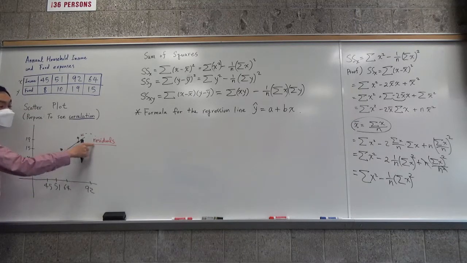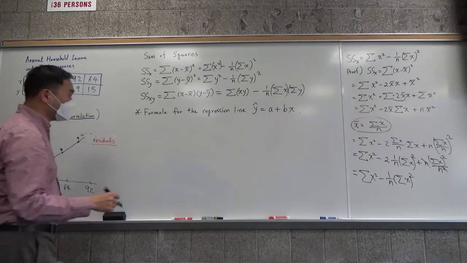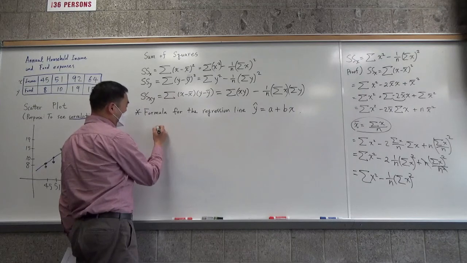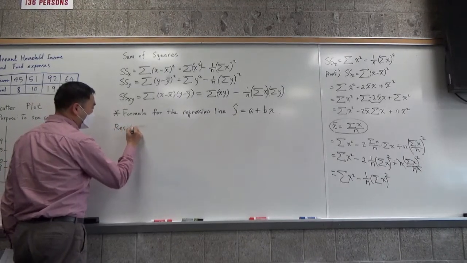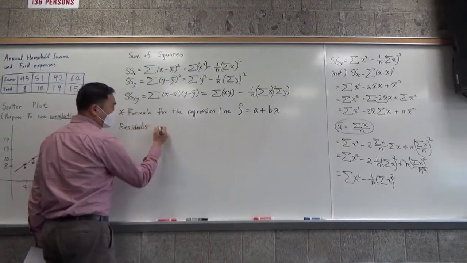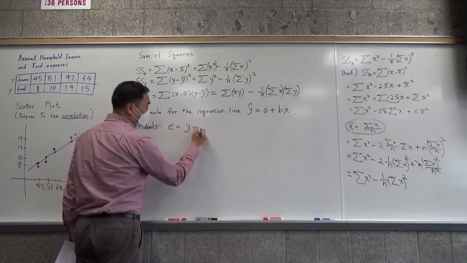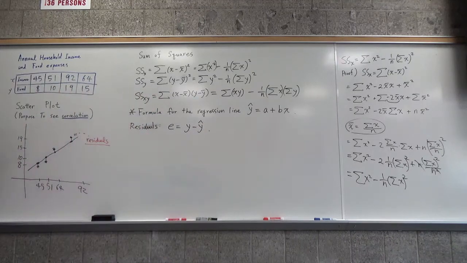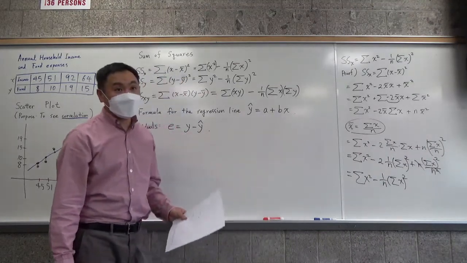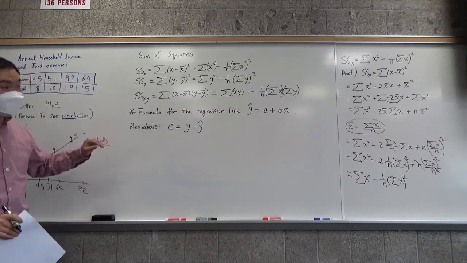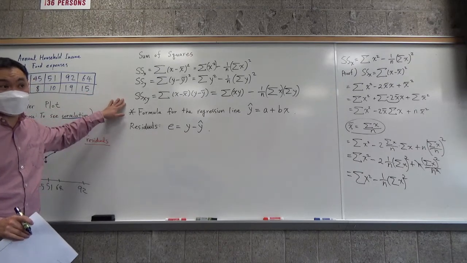So what we call the residuals can now be written as a formula. So we have E. I want to start by saying residuals. I have the formula that E is equal to y minus y hat. Okay, so it's the difference between the true value minus the estimation given by the regression line. Okay. That difference is called the residuals. And we want to find now the explicit formula for A and B, and you will see that the formulas that we use will involve these sum of squares somehow, okay?